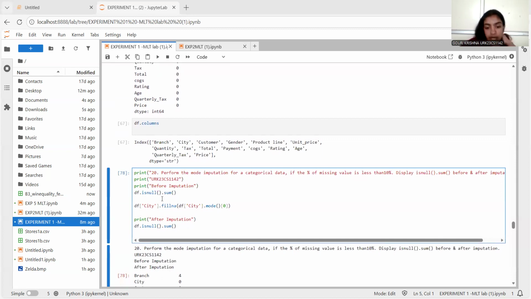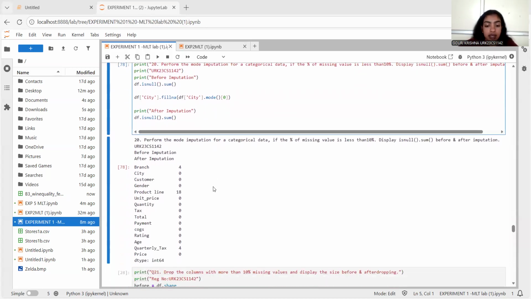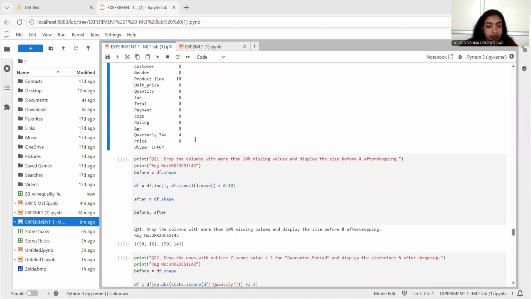And the mode imputation for categorical data. So here df city fillna with df city mode. This function returns the most frequent value in the city column as a series. And here df city fillna is similar to the mean imputation. This replaces all missing values in the city column with the mode.